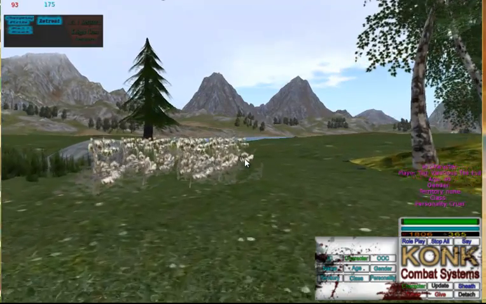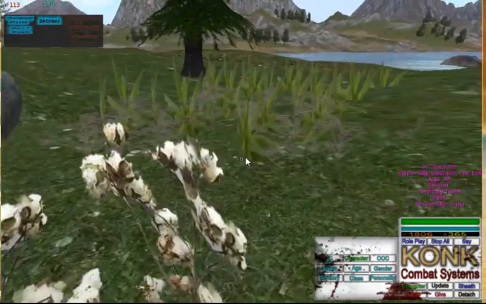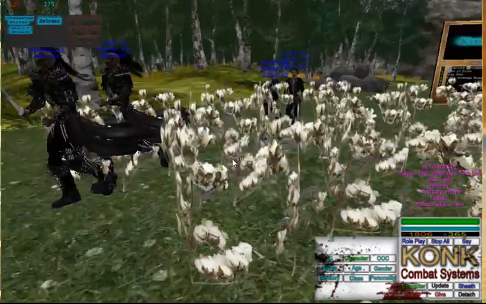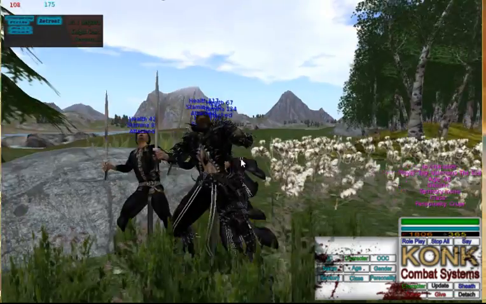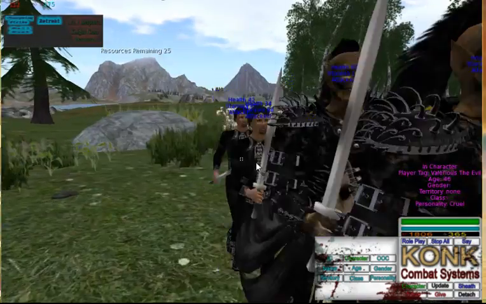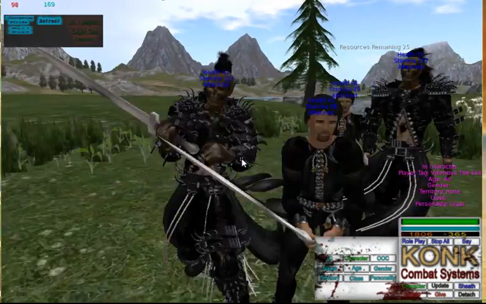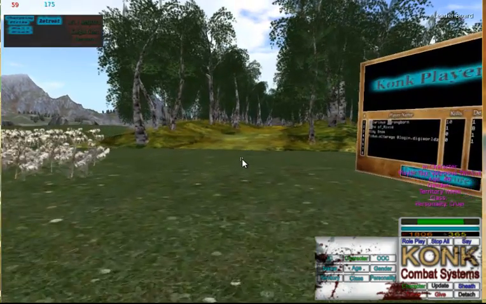Now I can do the retreat, which the retreat's a good ability. It makes me go faster. So, say I wanted to get rid of these guys. Well, I could hit retreat. You also see that my health is regenerating a lot faster. It does have a better regen rate, but it's the health stuff that I got going on.